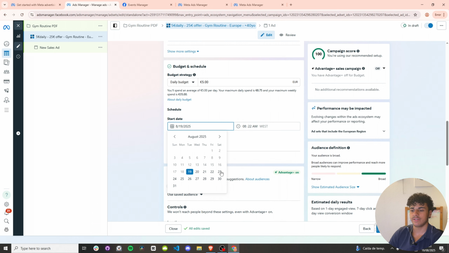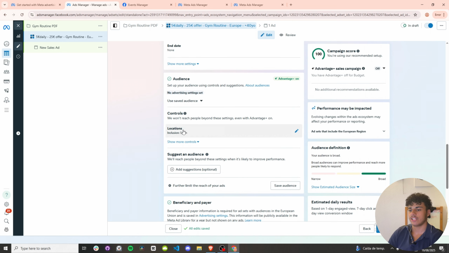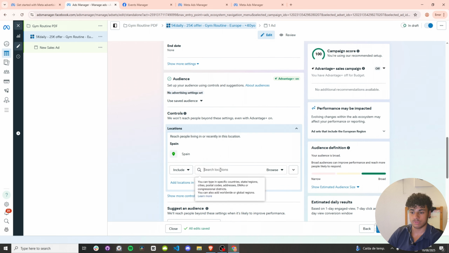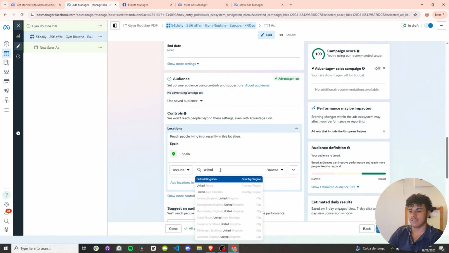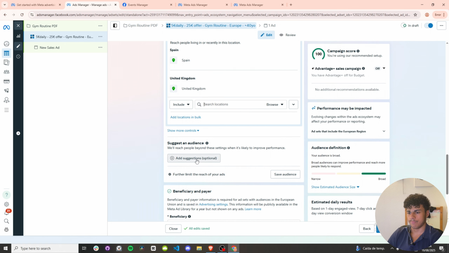Or maybe you want to set everything and publish from the 1st of September. Yeah. So from the 1st of September, you're gonna publish this. Then the audiences, you can actually put in here, yeah, Advantage+ on. This is basically AI. Okay, Meta has an AI now, so they can track what kind of audiences you might like. But I don't really use this until I am scaling ad accounts. So when you're starting off, I really recommend you to ask suggestions and locations. For example, in this case, we're gonna do, for example, Spain and United Kingdom. Okay, United Kingdom.